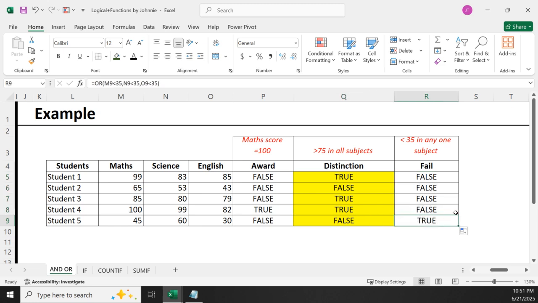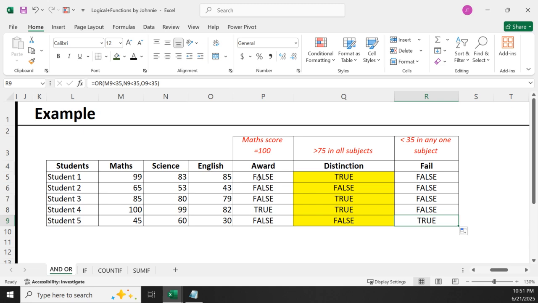So one true, everything else is false. Only this one is less than 35 in all subjects. So that is that for and all.